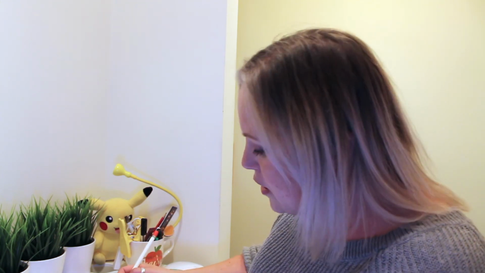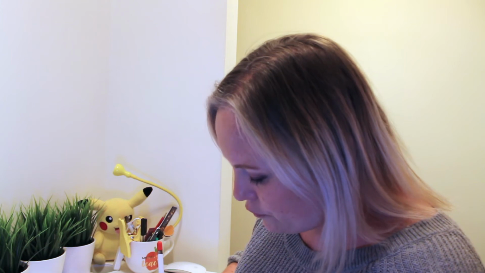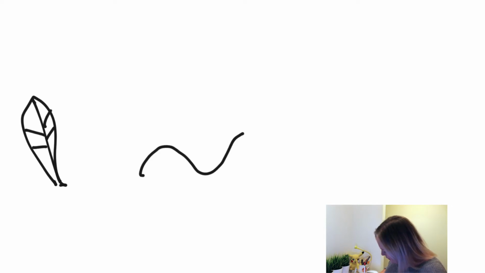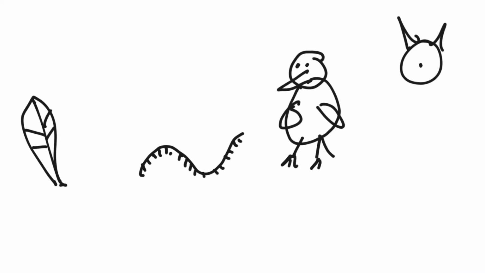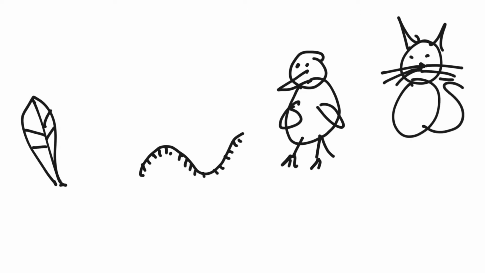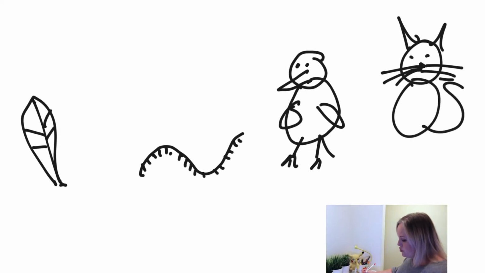Okay, so what is a predator and prey populations? Well, first of all, we've got quite a lot of terminology to get through. So let's just have a little look at a simple food chain. Okay, so this takes you back to previous learning. So let's just look at a simple food chain. So let's have a leaf, my awesome drawing, a leaf, and here's my caterpillar. Okay, so this is our food chain. Okay, so our caterpillar eats our leaf, our bird eats our caterpillar, our cat eats our bird.